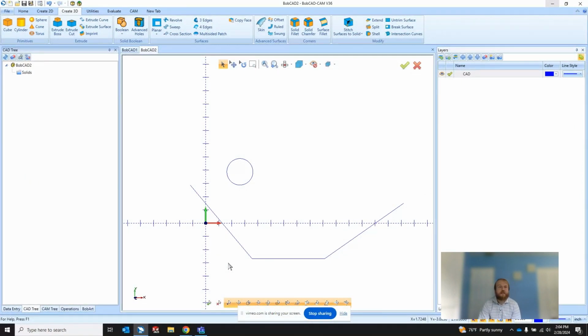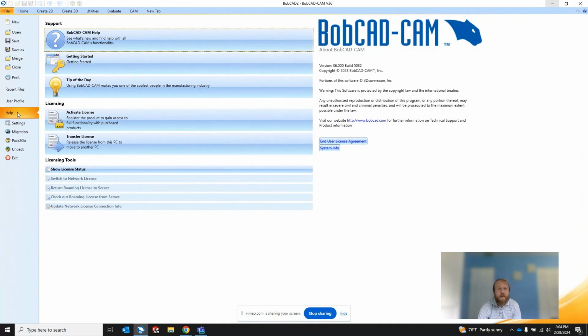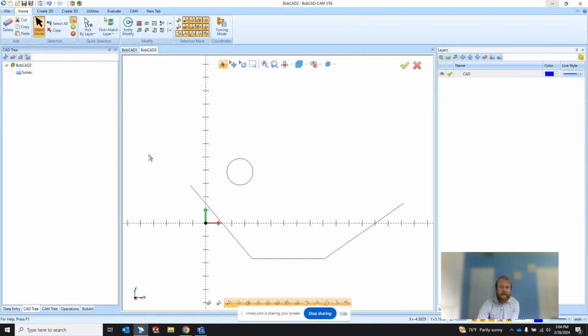I'll sort of finish off with the help topics page again. You go to File, Help, and then BobCAD-CAM Help. It's basically a manual to our software program and a step-by-step workflow on everything we went over today.